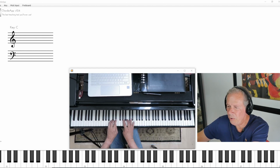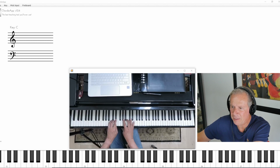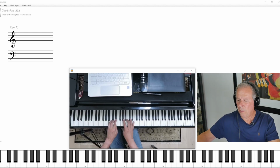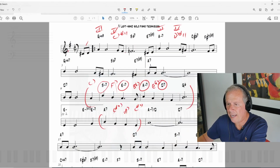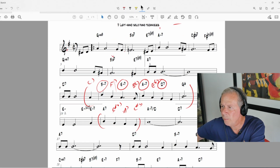Okay, so there's a situation where I'm not playing the chords at all. I'm reharmonizing based on a left-hand scale movement. So let's look at that section here when we're going back to the top. So I can erase what I did here.